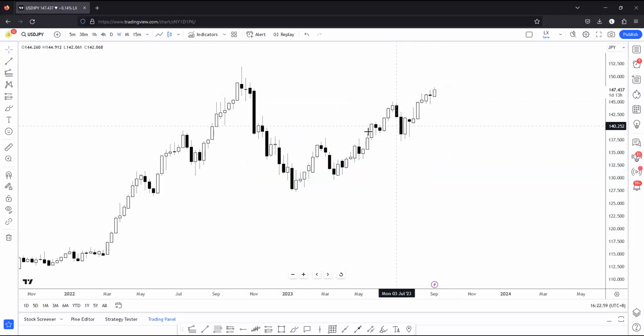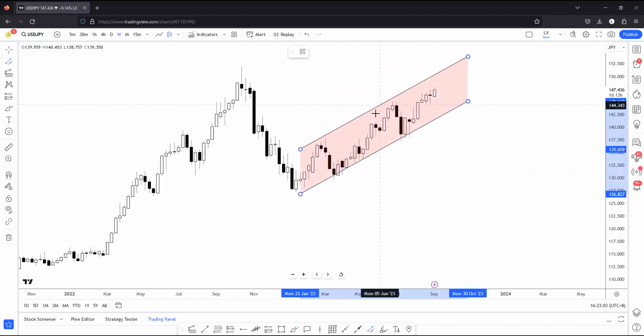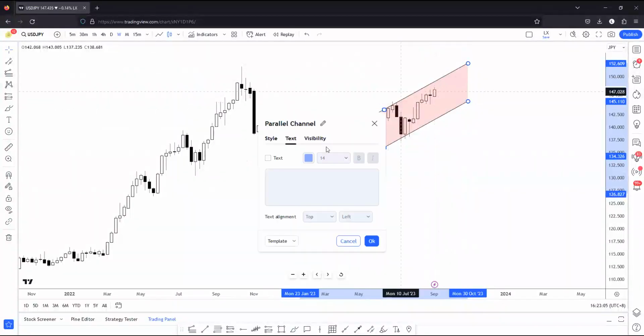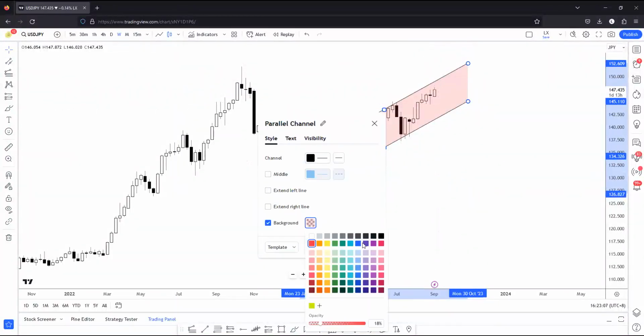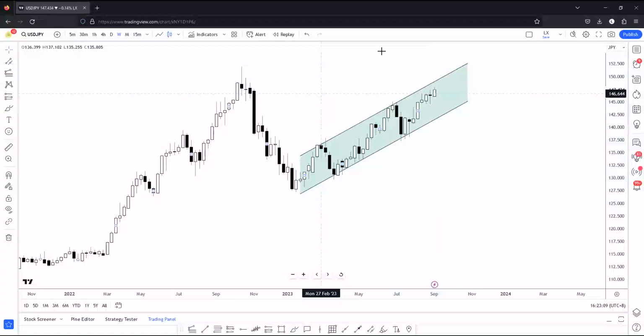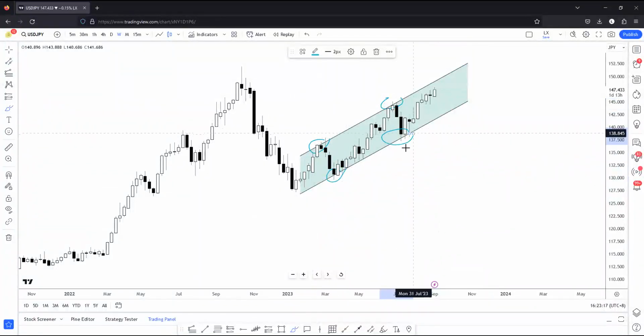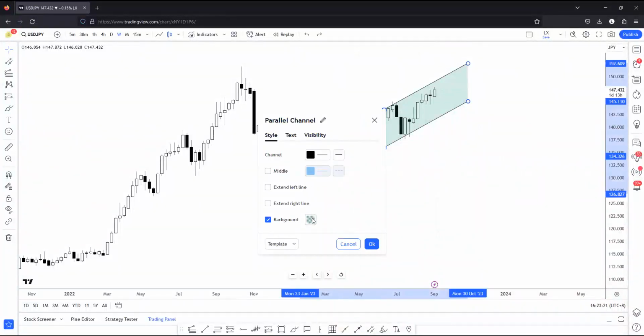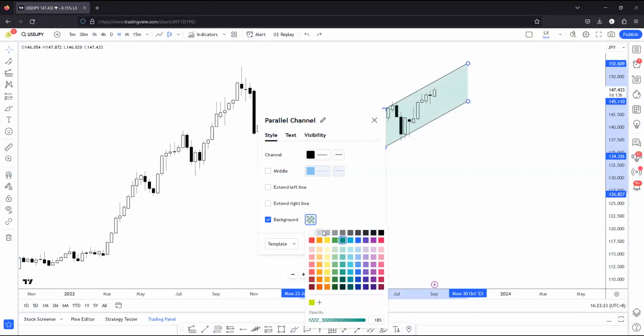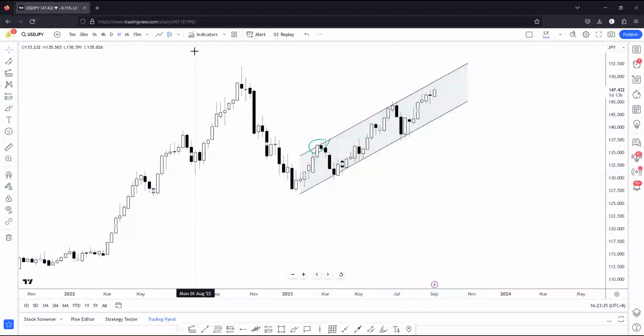So on the monthly, on the weekly, you can see this zone. We can also see price ranging here, so it's trading within an ascending channel. And of course, for a channel to be valid, we need price to tap the resistance area, to test it twice, to validate that resistance, and then again as a support twice here, which we're seeing in this case. So that's currently what we have on dollar yen on the weekly time frame.